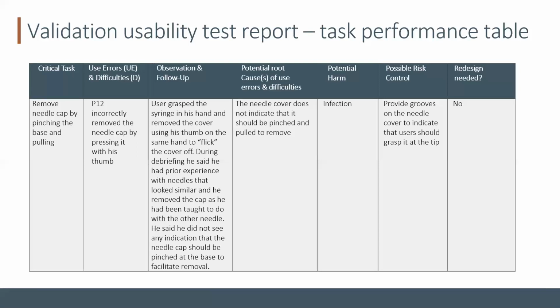because we're starting to see a pattern of these. And this is where it gets really difficult to make this determination, because there is no hard number associated with it. Again, depending on the criticality or the severity of the potential harm, it's going to influence how likely a redesign is needed. So something that could cause great harm, one use error could be all it takes to cause it to need to be redesigned. But for something that is a little lower on the harm scale, then we could get away with, you know, 1, 2, 3, who knows how many would be able to go through.